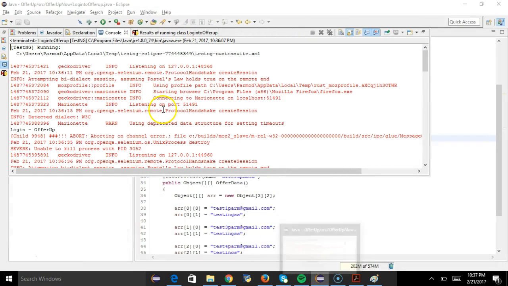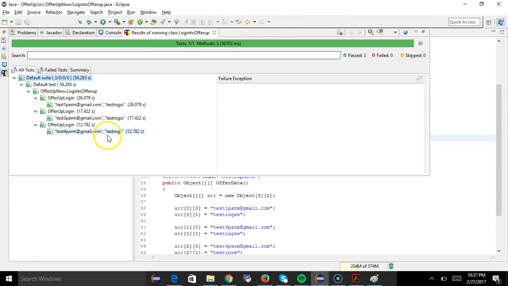It executed for all those three records, but it's showing pass for all three records.